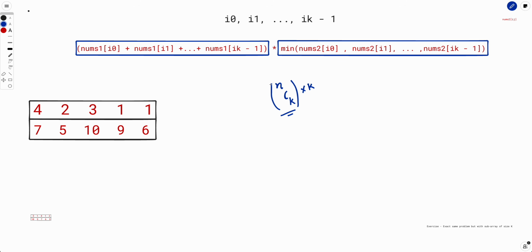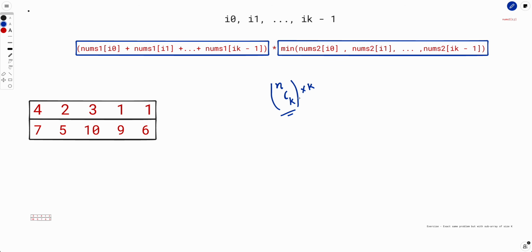Notice that we can't actually use the n choose k term at all in our time complexity, because this term itself is very huge. So we need to come up with something where we don't iterate over all the subsequences, because removing n choose k from the complexity means that you are not iterating over all the subsequences, right?